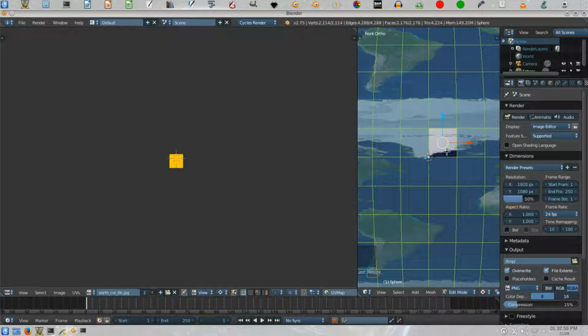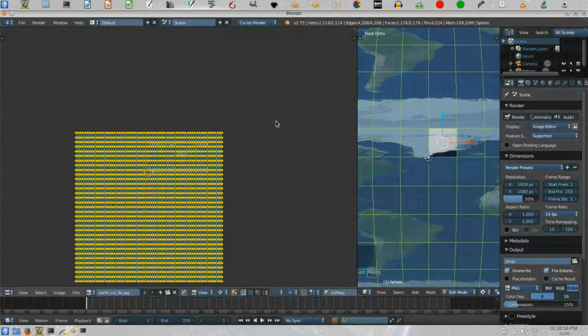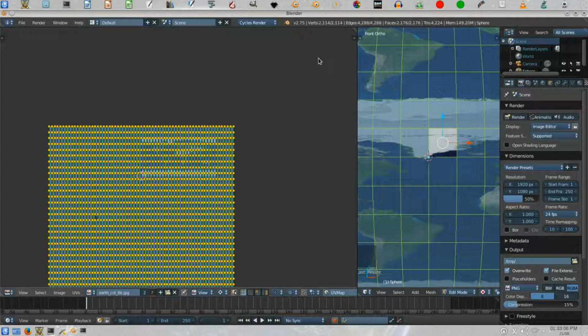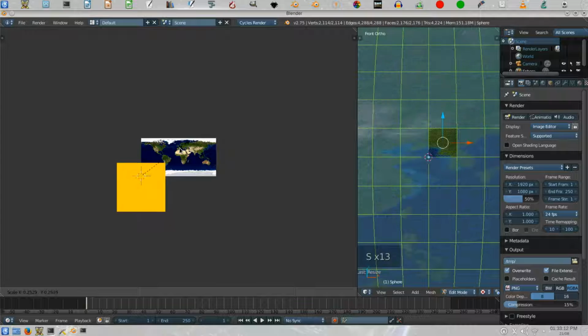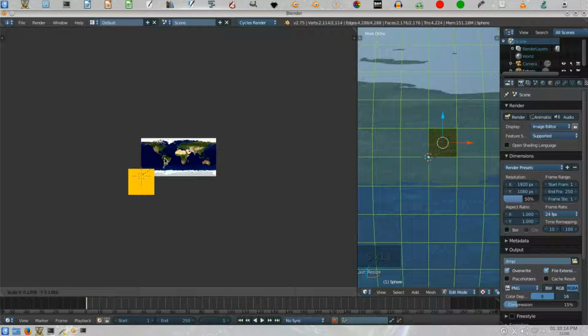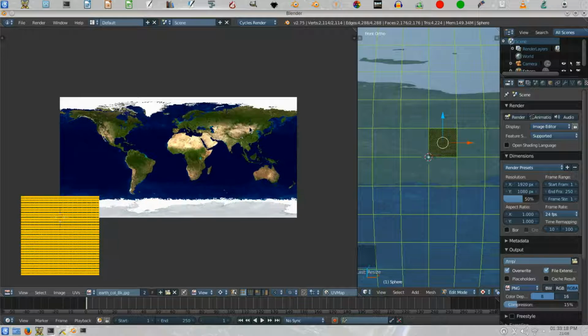That's still not quite scaled right, so let's zoom in and scale it down until it'll fit inside the image bounds. So hit S and scale again, and take this down about like that. That gets us about where we need to be. Left click to lock that in. Let's zoom in again.